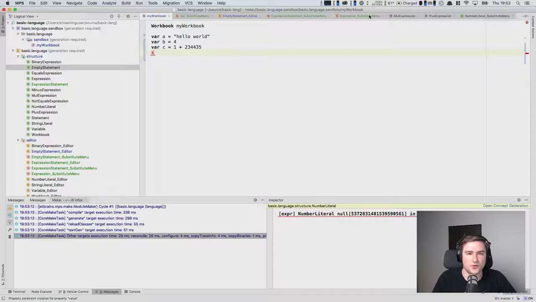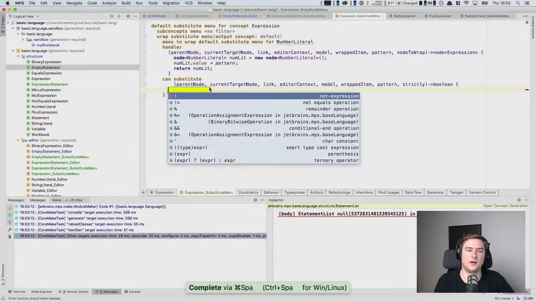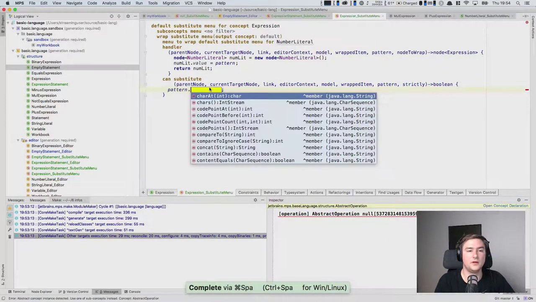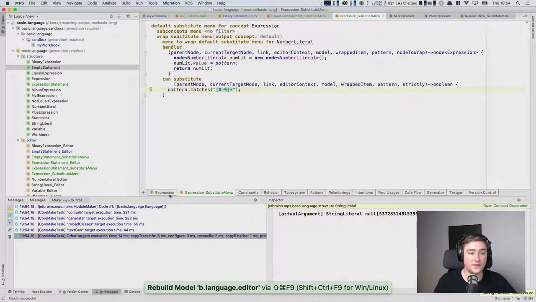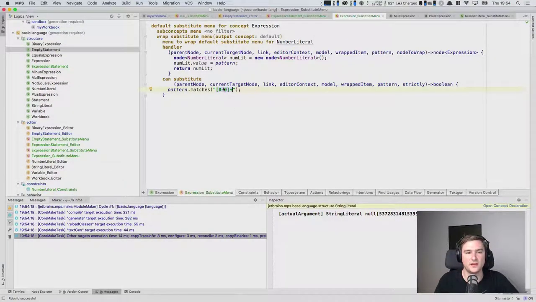So we have to make sure to not violate the constraints by implementing our constraints, so to say, twice in this place. For one, we want to give the user feedback when the value for the number literal is wrong, but on the other hand, we also want to tell the code completion menu here that it should only invoke this transformation if it will not create something that is invalid afterwards.